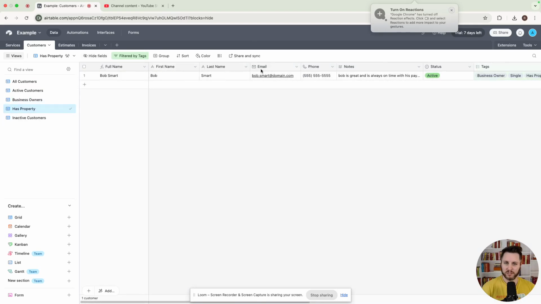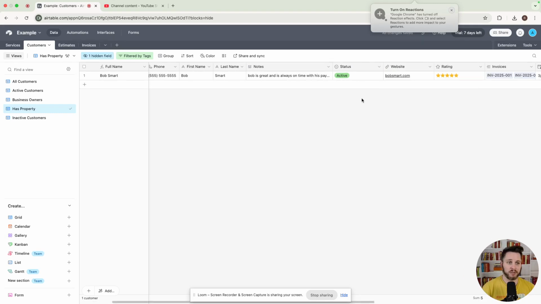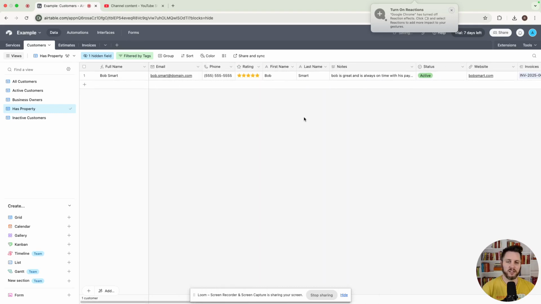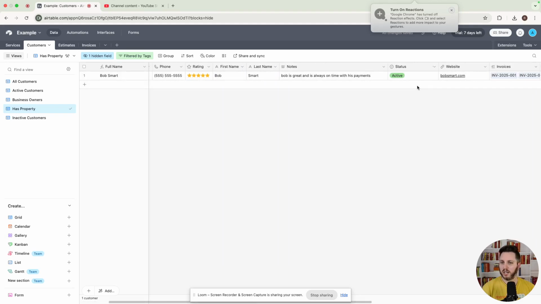Do the same thing for this data. The thing with the email is I like to make it as big as the longest email that I have. So right now it could be that, but there might be an email that comes in that's a little bit longer. So it depends. Phone numbers are pretty much always the same unless you're in a different country or you're working with multiple country codes. Again, I would just set the data to whatever is the longest thing. Again, tags, I don't need this because it's filtered by that. Move this rating. If you're not using ratings, you don't have to. It's totally up to you on what you want to show.